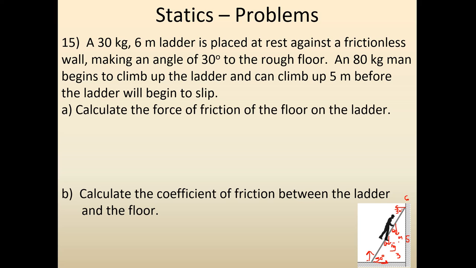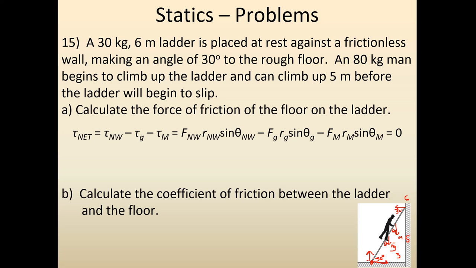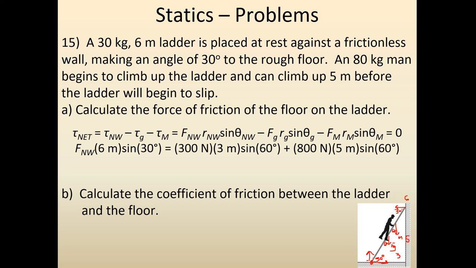So when I do my sum of the torques, I do the same thing. I set this to be the pivot. The only difference is now there's an additional torque coming from the man. That's the only reason why I breeze through this, because the setup is almost identical. So I set everything up, plug my numbers in, and solve for the normal force coming from the wall. Once again, that's equal to the frictional force, and I end up getting 1414.